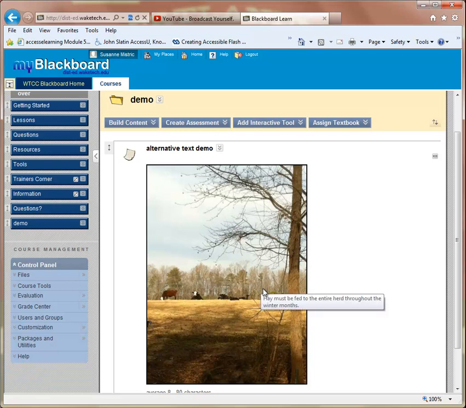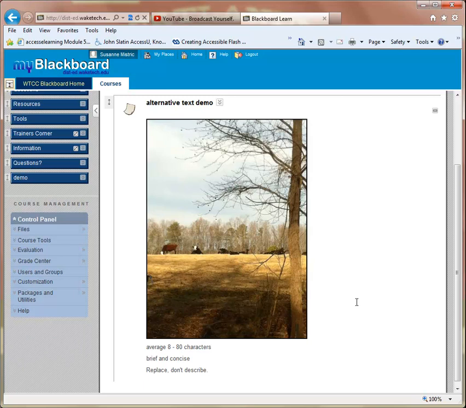That's not always typical. That depends on your content management system, and it also depends on your browser. So if you scroll over your image and you do not see the alternative text, it doesn't mean it's not there. Technically, it's just intended to be available to someone who is not able to access the image.